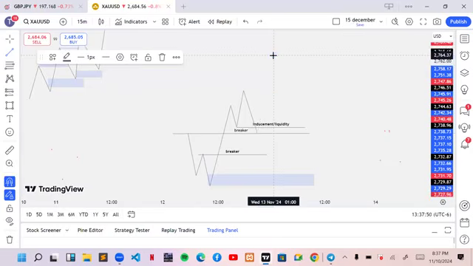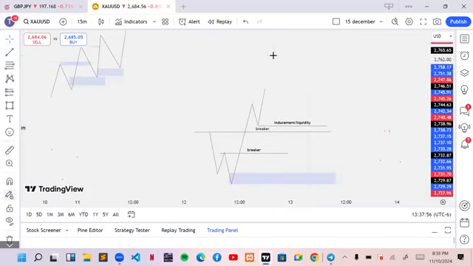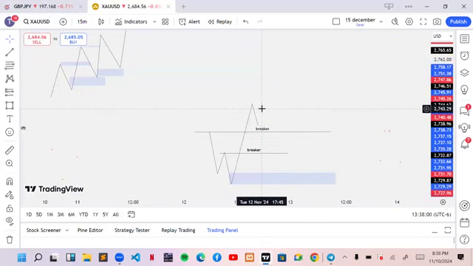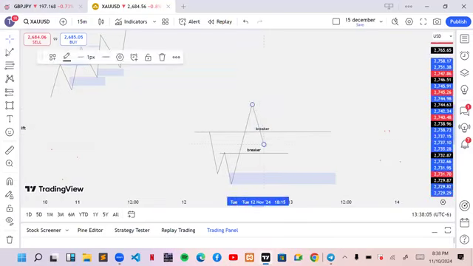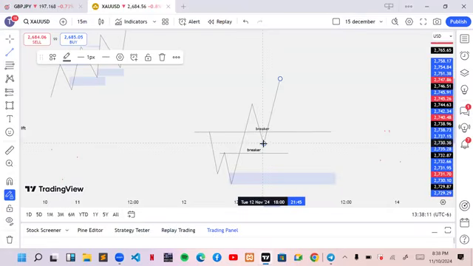But in a scenario where after market did this break, and this is the pullback right here. This is the pullback that market made before going up. That means that our inducement is here. So this is our inducement right here.